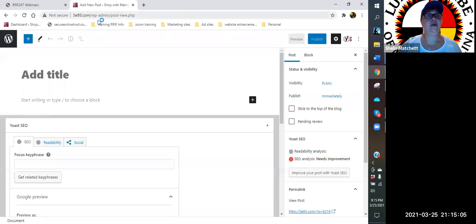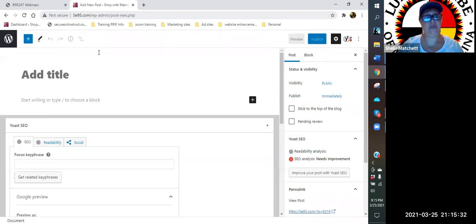Yep, there they go. So one of the ways that you can determine whether or not you opened up the right category is look up here in your address bar. Look at the URL. If this says post, then you are creating a page for your home page. If this says page, then you are creating a page for your content. So always look at your address bar to verify if you have created a homepage post or if you actually created a page.